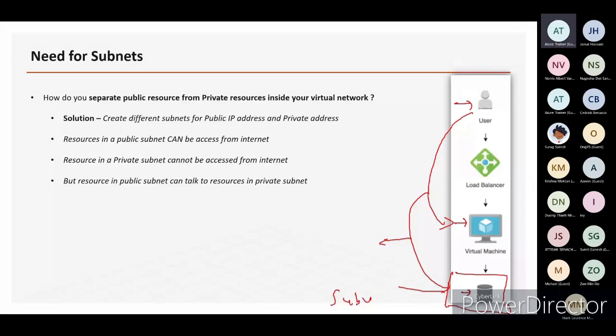So if you configure a subnet like this, the user will get access only to the virtual machine. Virtual machine to database access can be restricted from the subnet level. You can define that the user is not able to access the database directly from the external network or internet. Only this virtual machine is allowed to access it. This kind of permission and rule can be configured at the subnet level. For this, you can enable the subnet options.